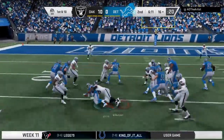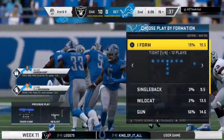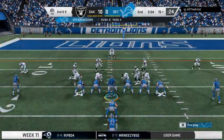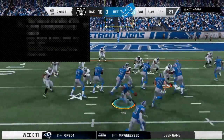The first down carry here for Johnson. And he'll take this one down near the 15. Give him maybe a yard, quite the opposite from the previous big gainer. Doubling this guy has to be a priority before moving up to the next level because the big fella, he just ate that one alive, just stuffed it.